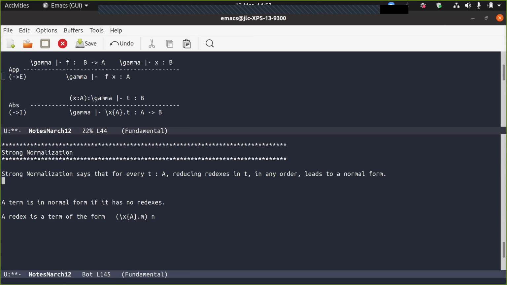This is kind of crazy. There's no term that is well typed that loops forever.